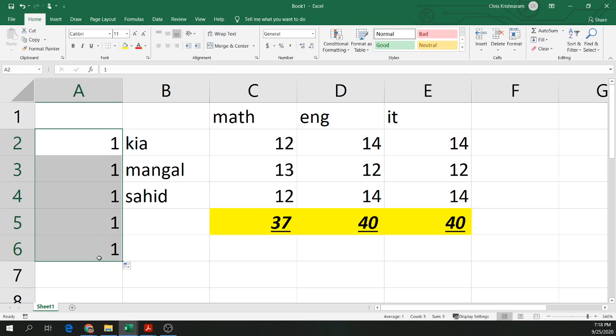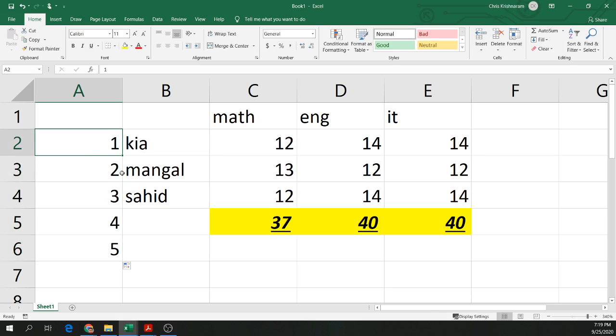And notice it copied the 1. But look at the bottom here, you're going to see autofill options. When you click on it and you click the option to fill series, it will automatically increment it by 1. That way we can easily number something, a table, or so on.